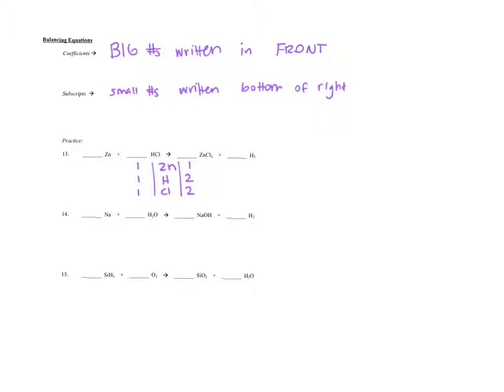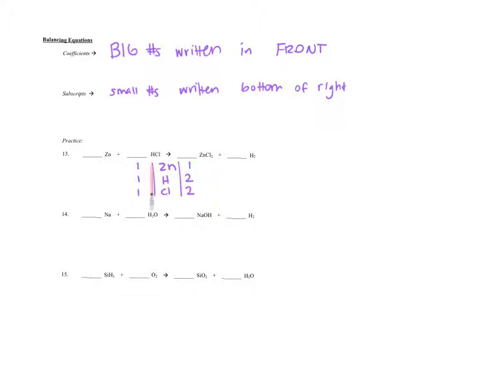The other rule is your numbers must be in the simplest format. They must be balanced. They must be simplified. So the coefficients have to be simplified. So what I'm going to do here is I'm going to start adding coefficients until all of my atoms are equal on both sides. Here's where the hard part comes in, because sometimes there's no real rhyme or reason. It could just end up being guess and check. One rule that you should follow is you shouldn't balance elements below until everything above it is balanced.